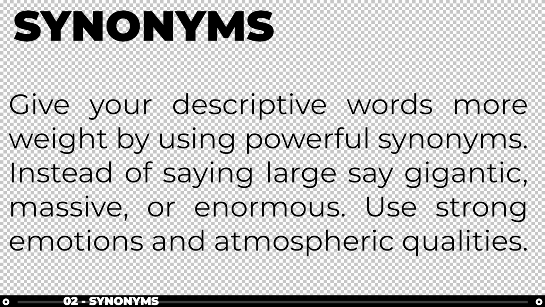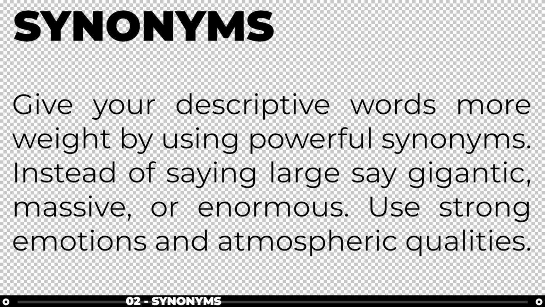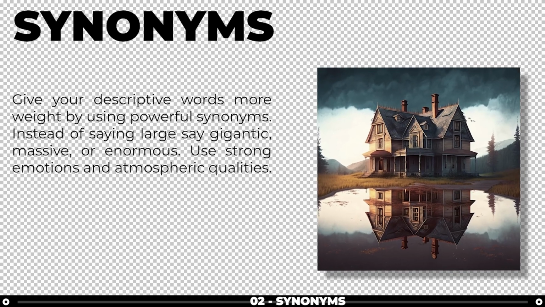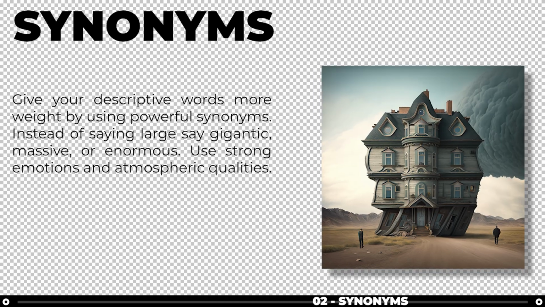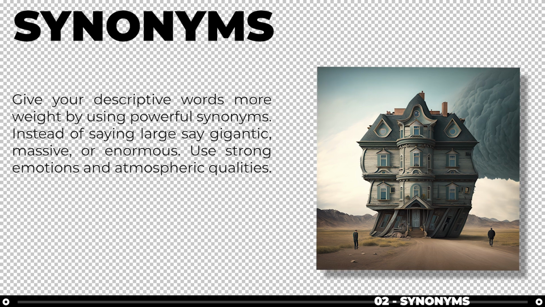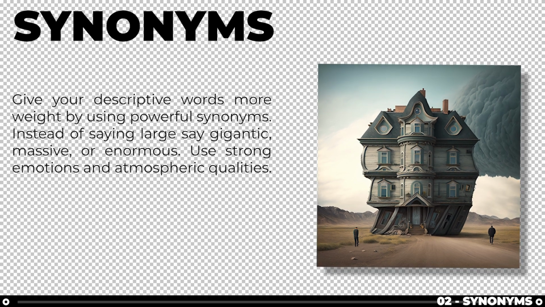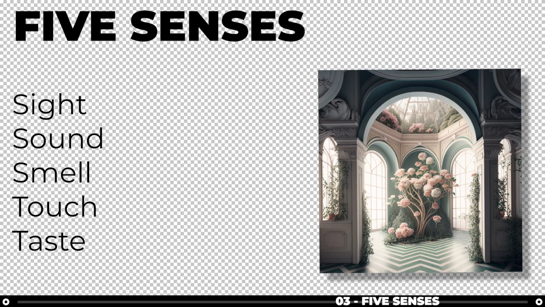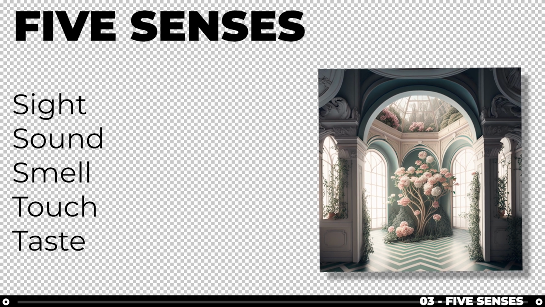Synonyms. Give your descriptive words more weight by using powerful synonyms. Instead of saying large, say gigantic, massive, or enormous. Use strong emotions and very atmospheric qualities. 5 senses. It helps to think about your 5 senses and include a word or phrase for all 5. Sight, sound, smell, touch, and taste.